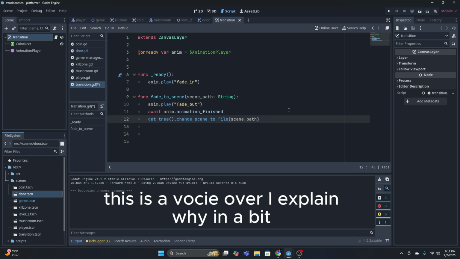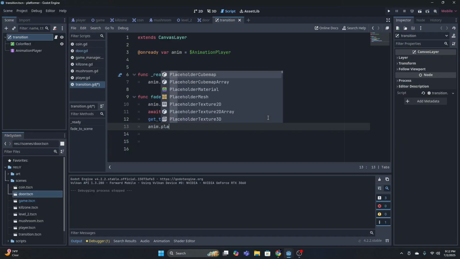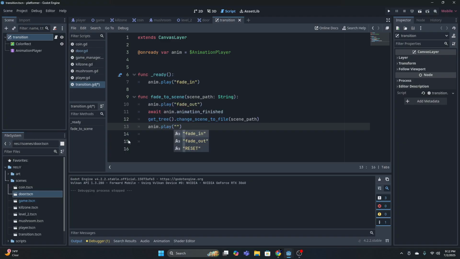Alright guys, so I figured out the issue. The issue was that we had this line here as packed and it's supposed to say file. It's a really small issue. It actually took me quite a bit to figure that out, but that's essentially the entire issue. Just change that and then type scene path in here. That's the only thing we changed. Now add one more line. It should say anim.play, and then we want our fade in animation. So that should be the end of our script here.